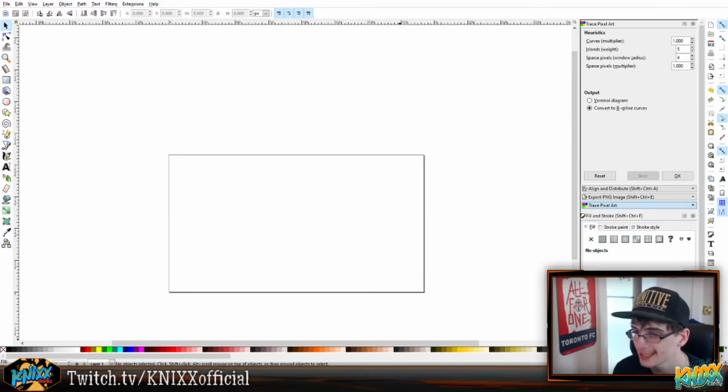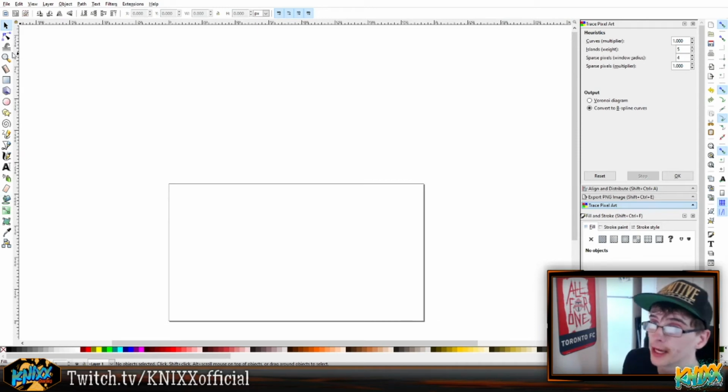Alright guys, once again, this is just basically going to be how to create a couple different overlays for your streams using the free program Inkscape. So let's get right on into it. First thing you're going to want to do is, again, this program is also linked in the description below. And so first thing we're going to talk about is webcam frames. This is personally going to probably be the hardest out of all of them.